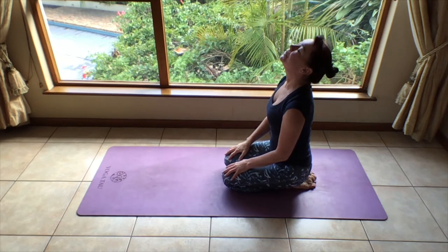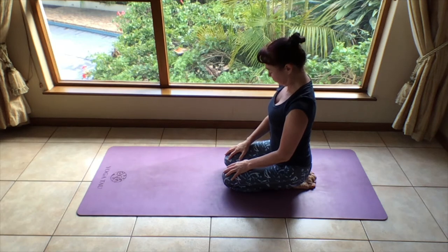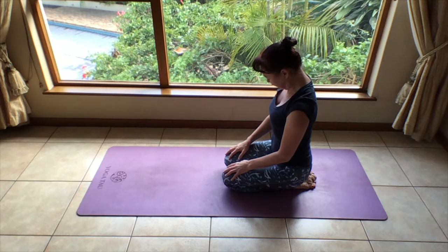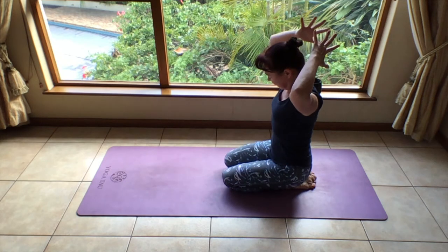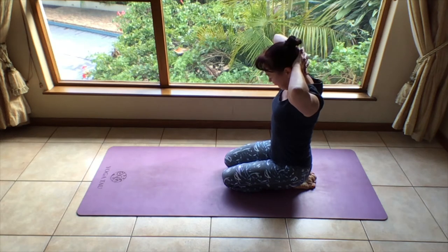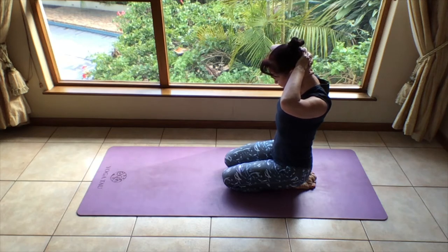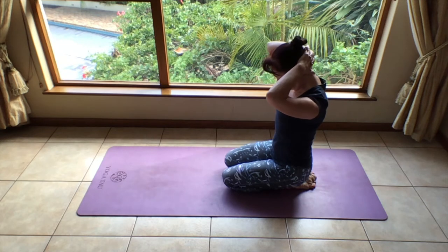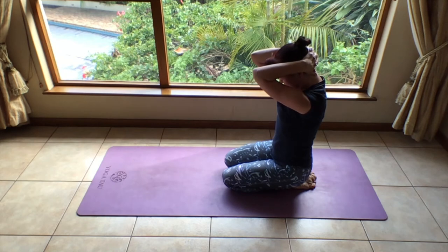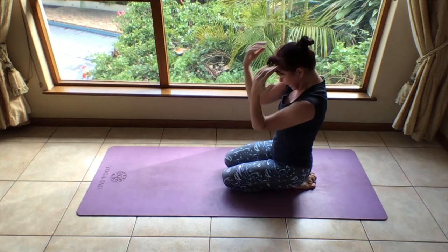Gently move the chin all the way down to the chest again. Keep the lift through the spine. Soften the neck, allow the head to be heavy. Interlace the fingers again, but this time put the other little finger on the outside. And then again, exert an additional bit of pressure behind the neck. Remember, this is safe. There's no jerking, small range of motion. And then move the elbows together. Try and touch the elbows in front of the forehead and gently release.